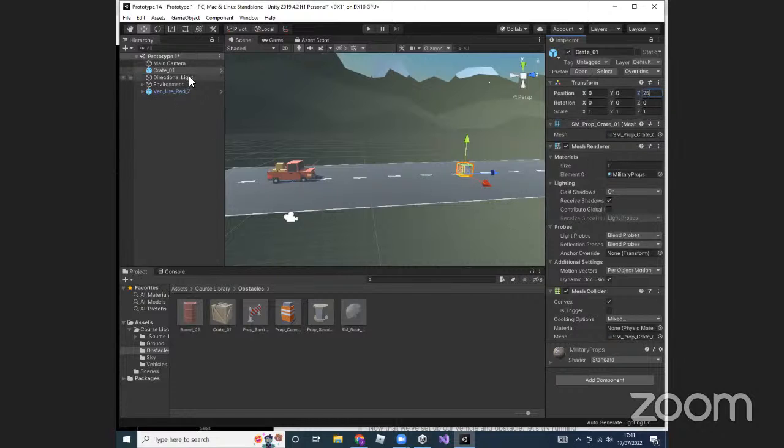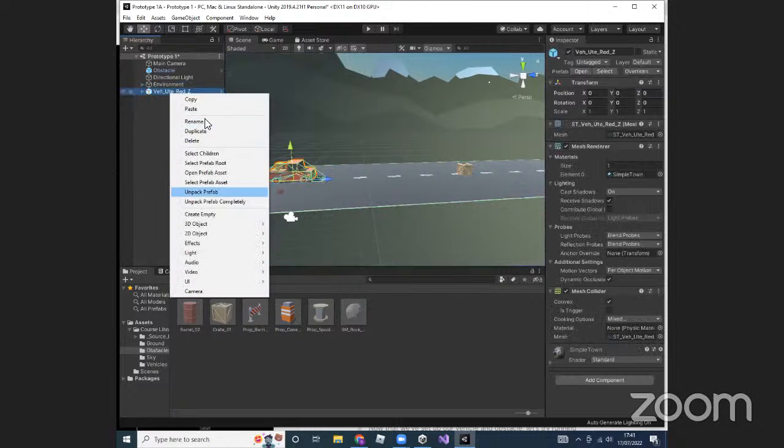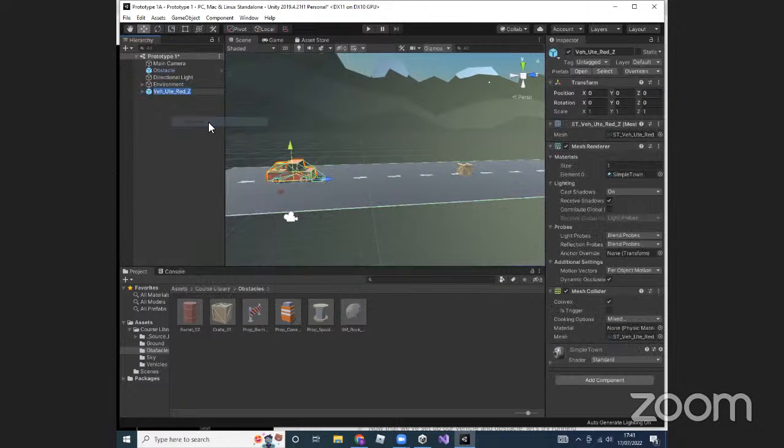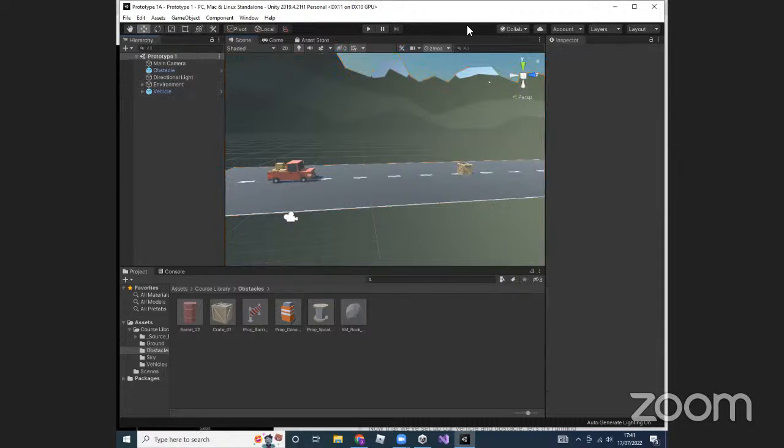And now we're going to do the cleanup as he suggested. And we're going to rename this to obstacle. And we're going to rename this one, the truck, which is too long, to just vehicle. And then after that, we're going to save all this. And we're going to move on to the next video to see what we're doing next.